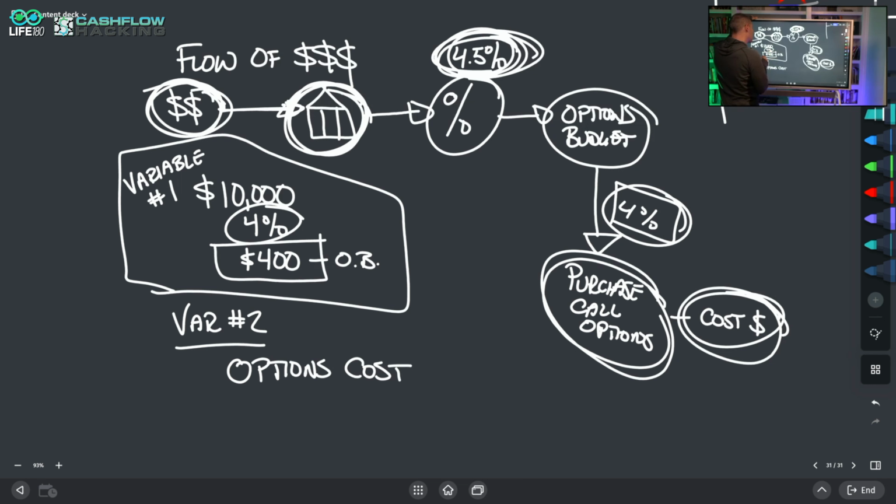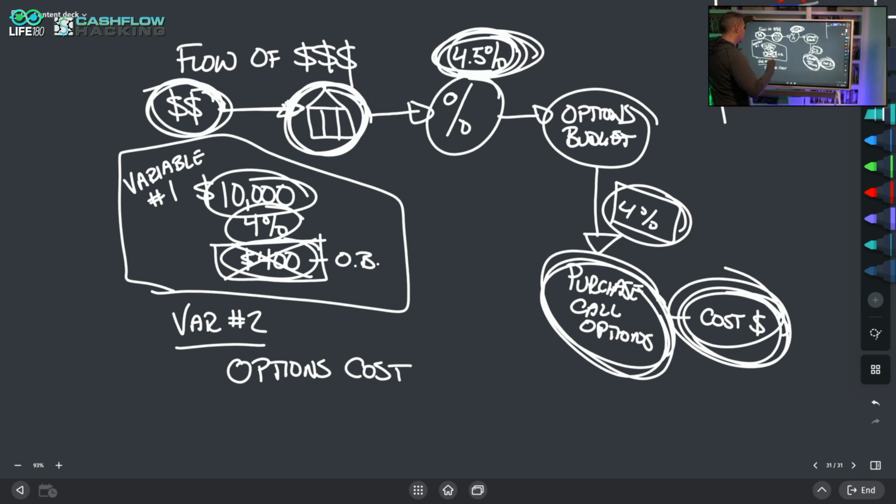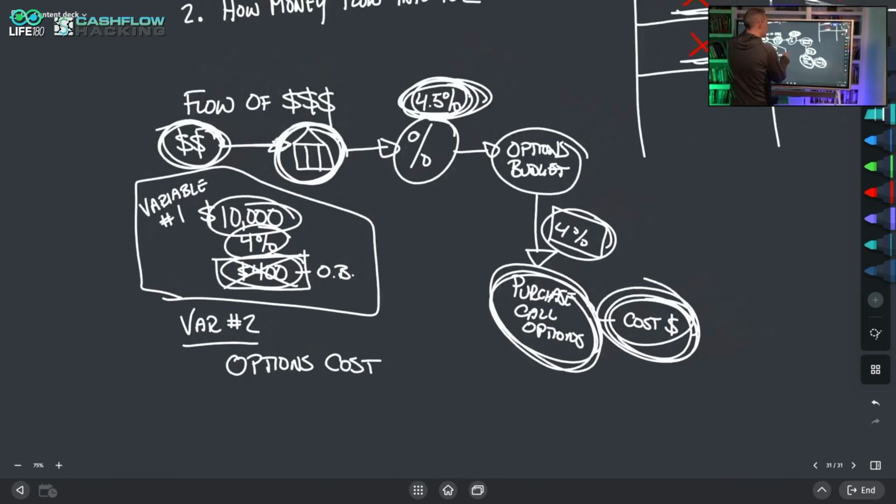So the reason they say upside potential, downside protection is they're using this $400 to buy the call option. That call option is going to produce a result. How many options they can buy with this budget is going to be based on the cost of these options. So when we look at this, and I'm going to go back to the chart in a second, you can lose this $400 if the market is negative, your call option expires, you lose it, and you still have your $10,000 of principal. That's how you can't lose to market loss. That's how these work in simplistic terms.